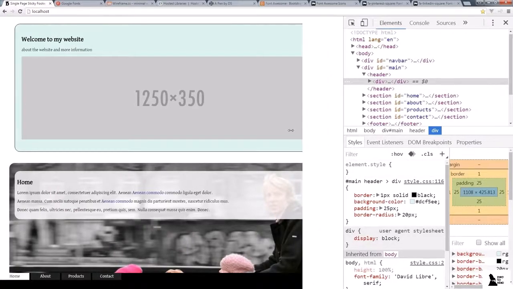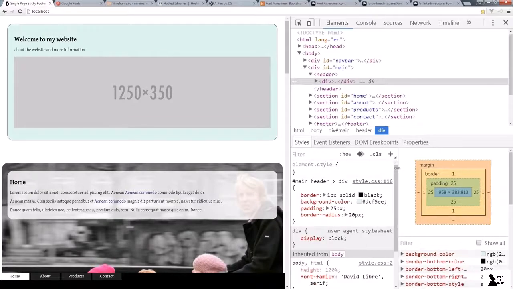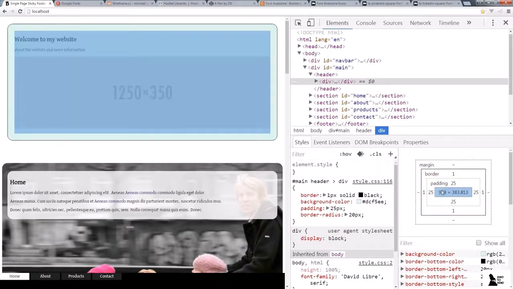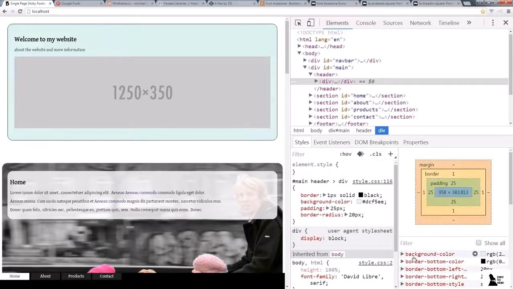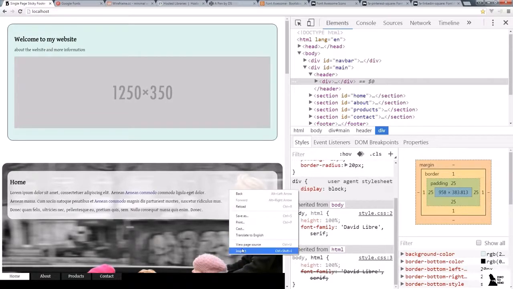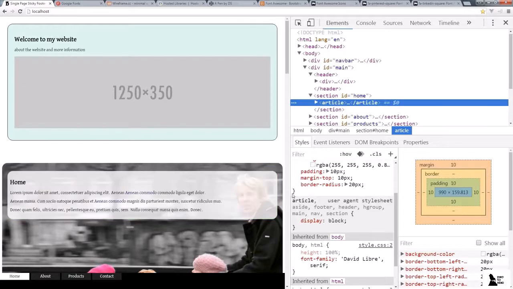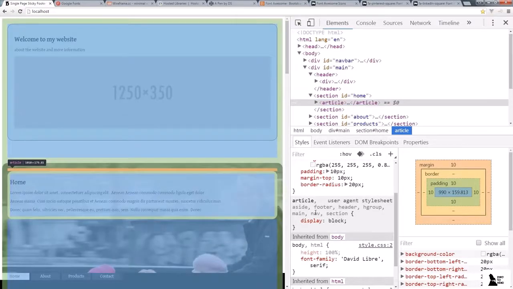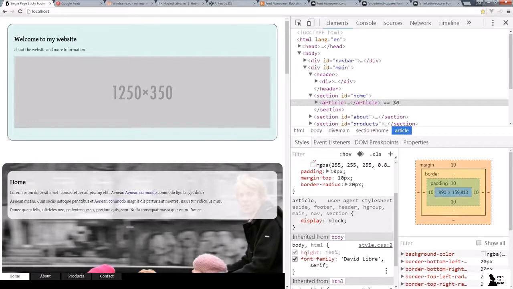We can also see the box model here. So on any element, we've got a margin, border, padding, and the content width. So we can make adjustments on those. We can update the background color. We can do border bottom colors and make a whole bunch of really nice updates here. And this is available for any part of our website. So if we'd like to update the articles, we can make our updates there and so on. So a lot of different options. We can turn the font on and off as well. So we can really get a better sense of what we want our website to look like.